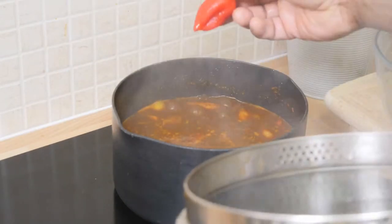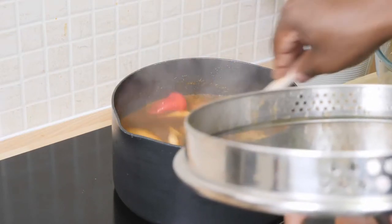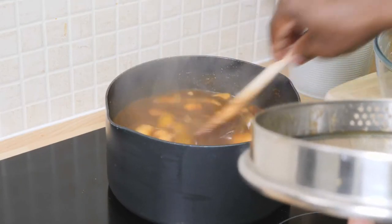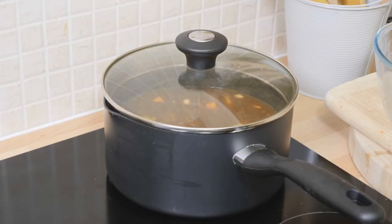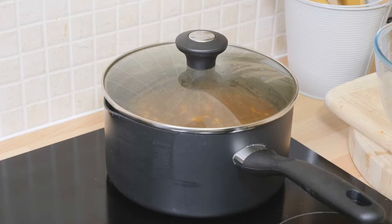Secondly, we're gonna put a Jamaican scotch bonnet pepper straight into the pot. So that the flavor is gonna just cook off inside of it. Look at that, man. I love oxtail gravy, you know. Anyway, this one is a top recipe for you guys. So that's just boiling up at the moment. Beautiful one.